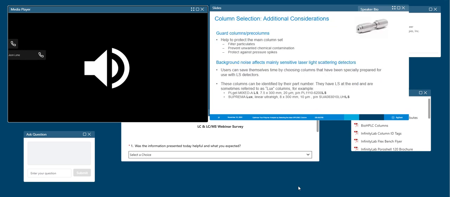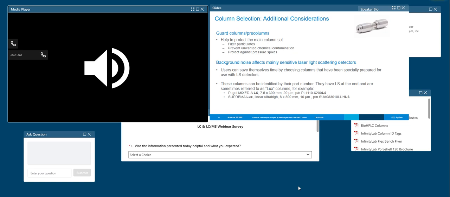We've talked about the GPC SEC product families and the columns we would use for the separation of our polymers, but we also need to talk about and think about guards to protect our analytical columns. We will always recommend using a guard column if there is one available for the column set that you are using. So what do guards do?